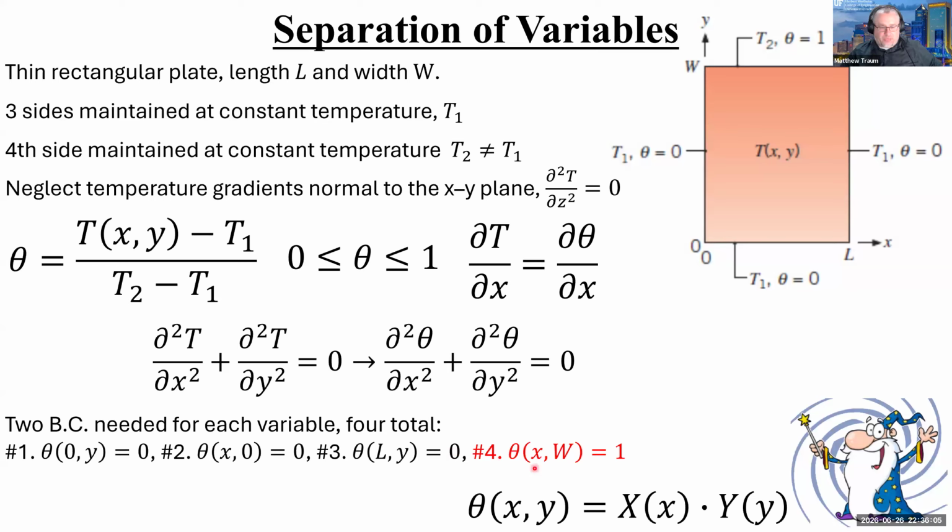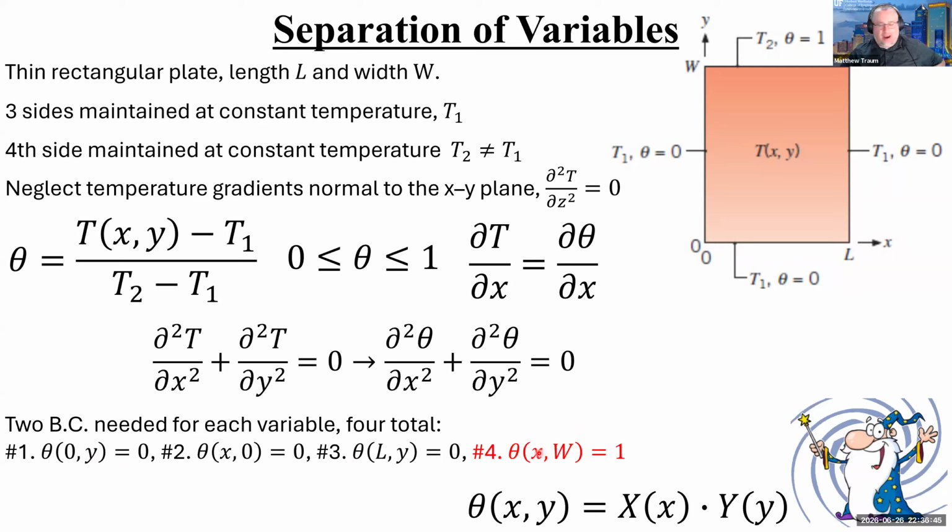And then this one, theta of (x, w). Okay, so any value of x, and then y equals w is up here. Right, so it's along this surface, and so that equals 1. So I've got those all set. The reason, by the way, that I've got this one in red is just to remind myself that these 3 boundary conditions, theta equals 0, 0, 0, those are all the cold surfaces. And then this guy, theta equals 1, that's the hot surface, right? So red for hot, I guess, is how I'm thinking about it.